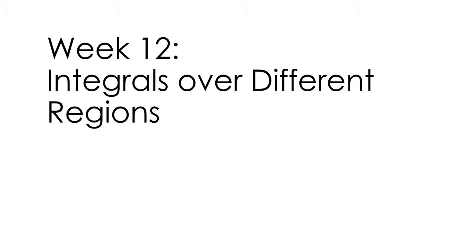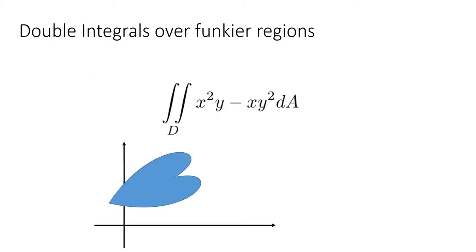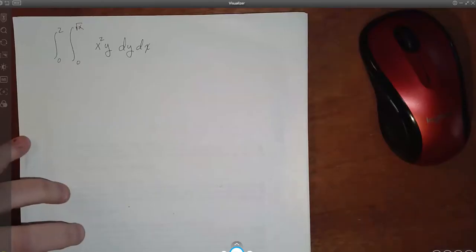This week I want to talk about integrating over regions that are not rectangles, something a little funkier. Of course we're not going to go over hard because that would just be too funky, but you get the idea. So let's try an example. This one's all set up for us.